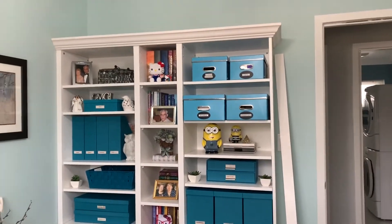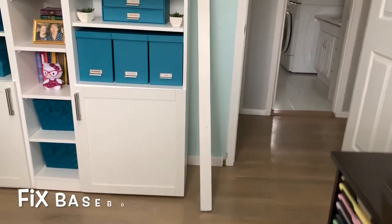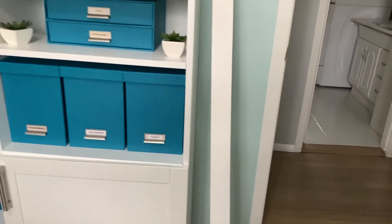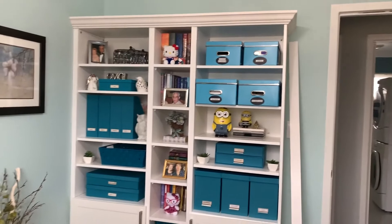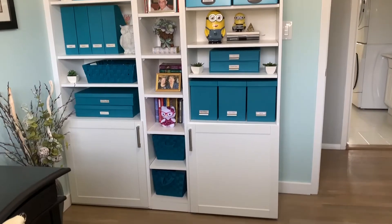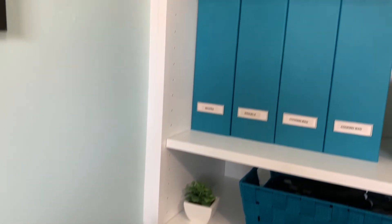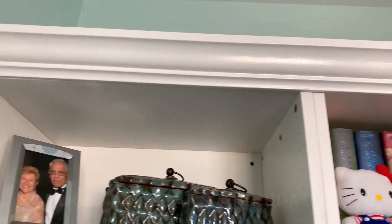It looks really good — I'm really happy with it. I have to fix this part at the edge here. I took the baseboard out so now I have to fix that as well and do some touch-up. But for the most part, it's done. It's so much better than what it was — it looks like a more expensive piece, and it really isn't because it's just Ikea. I painted the bottom, caulked it and painted so it looks nice and clean, and I did the edges over here which are really nice. Caulked everything and filled in the nail holes so you don't see anything.